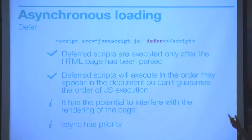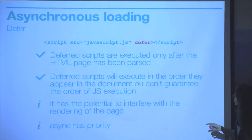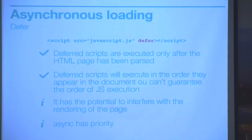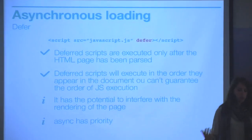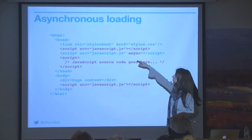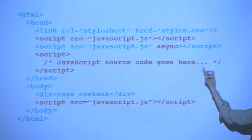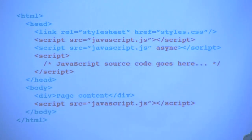You also have the defer spec. The good thing about it, compared to the other, is that you control the order of the JavaScript execution. But the bad one is that async scripts always go first. So you have to use both of them depending on what you need. Another way to use JavaScript is the one we are saying, the async or the other. We can put the JavaScript here, because, for example, we want to load it on every page, but then you can't cache that. But you can load some JavaScript here, and depending on that, load another one. And also you can put it at the bottom of the page.